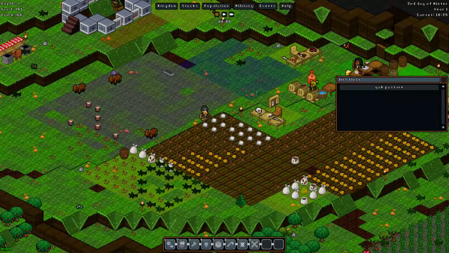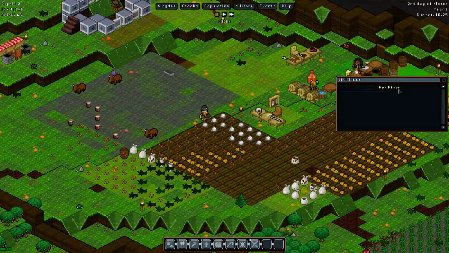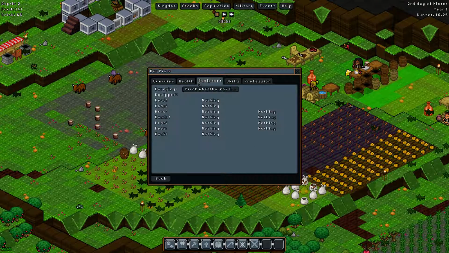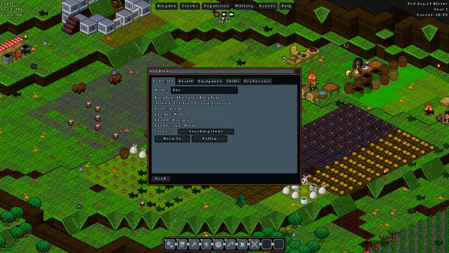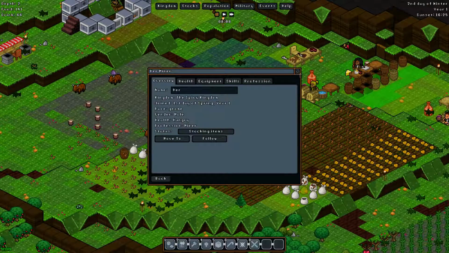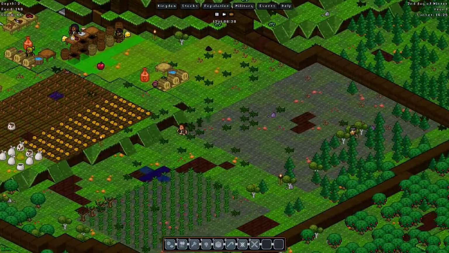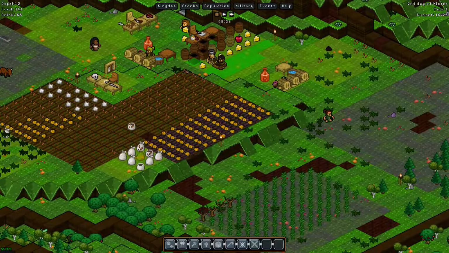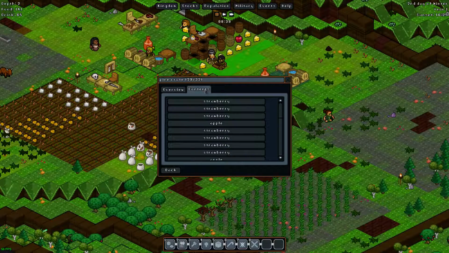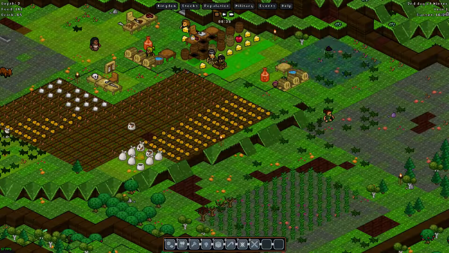Whoa. What are you hauling, my friend? And where are you taking it? Status, stocking items. Where did you go? There you are. Okay, put it in here. Contents: apples. So yeah, I guess it was an issue of priority.